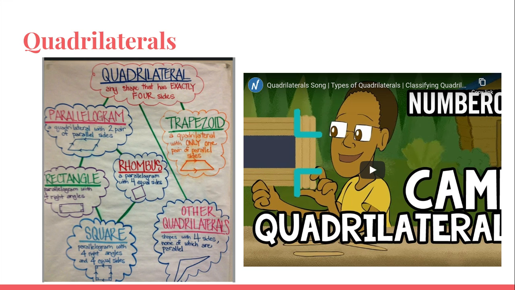A square is going to be our secret word for today. The secret word is square. S-Q-U-A-R-E. If you misspell it, that just means you're not paying any attention, because it's written everywhere all over your exit ticket. So make sure you spell it right. A square is a parallelogram with 4 right angles and 4 equal sides. The reason it's at the bottom of this anchor chart is because it's all of these things. It's a rectangle, it's a rhombus, it's a parallelogram, it's a quadrilateral, it's a bird, it's a plane.